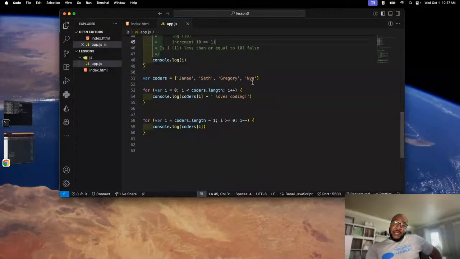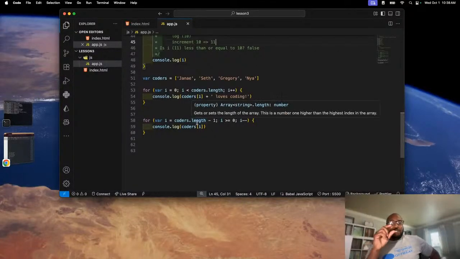And the very last index in the array, I may not know. It could be 128 coders, right? But what matters is I'm going to say coders.length, whatever the length of the array is, - 1. And that way I know I'm going to get the last item in the array.